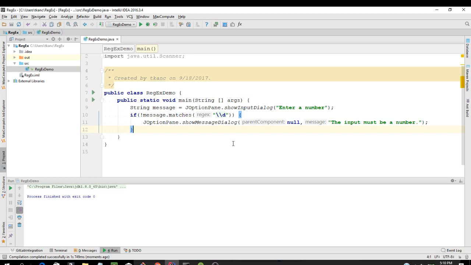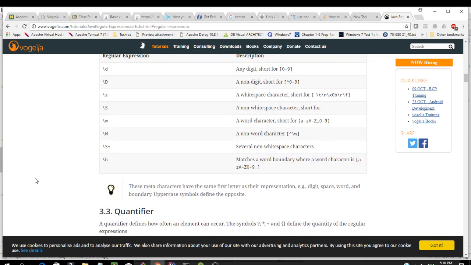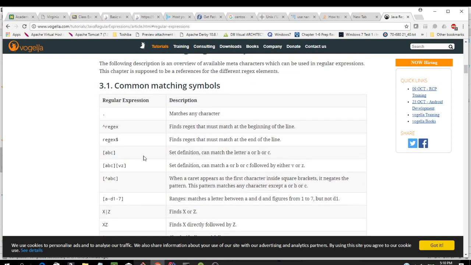Now you may need to look at, okay, when you sign up, we require the email has to have the at symbol, how do you do that, right? So first you just need to understand the basics. Must match at the beginning of the line. Must match at the end of the line. So those are the symbols. This can match any letters between A, B, or C. Any 3 letters. Or you can do a range like that.